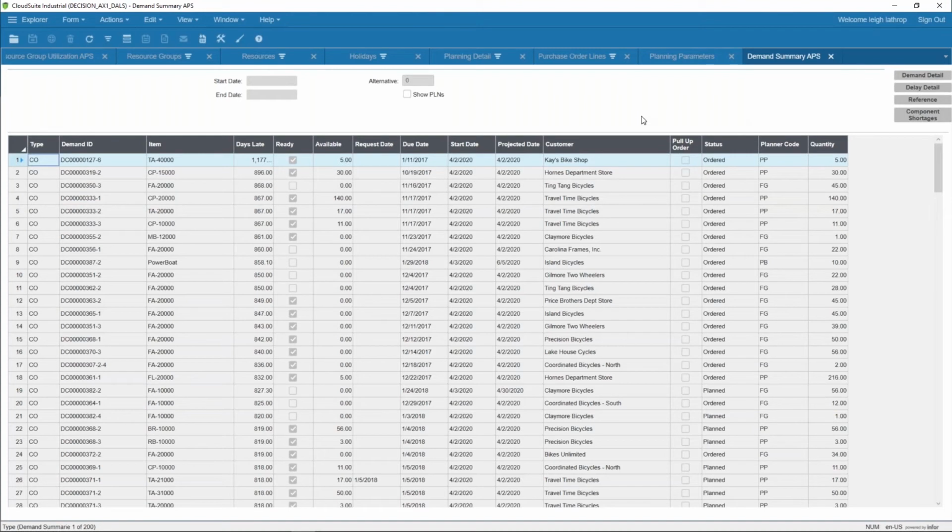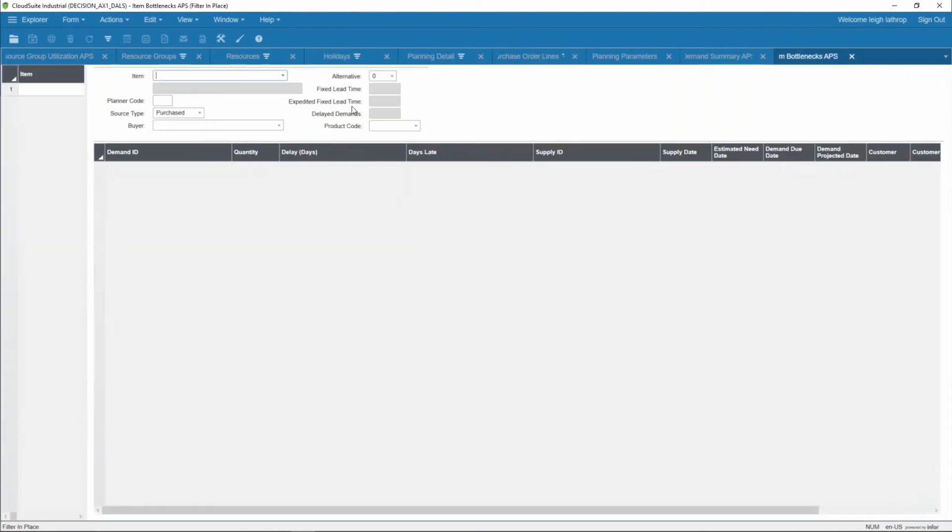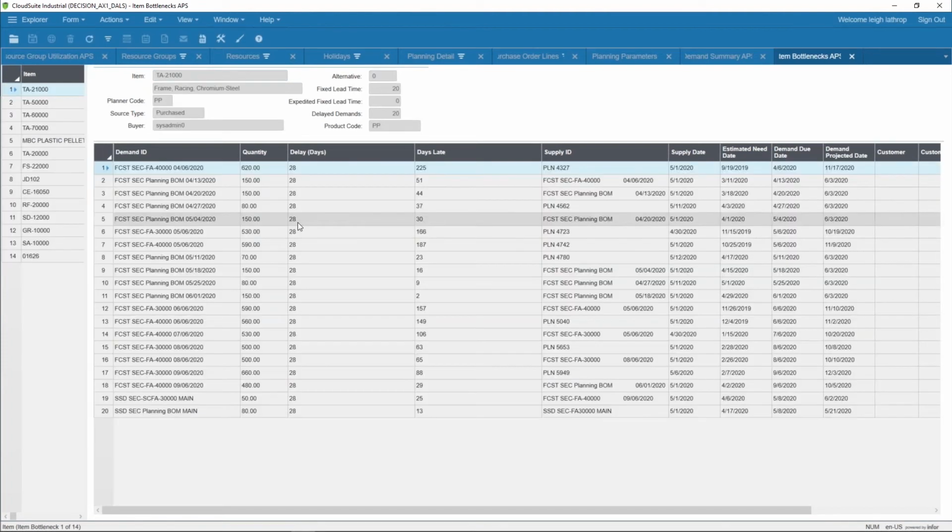Another form that we can use in APS is the item bottlenecks form after we do all of the push outs. When we do the push outs on the purchased items, right, we can come in here to the item bottlenecks report, and the item bottlenecks does a very nice thing for us. It says this item is delaying these 20 demands, and it lists the 20 demands for us. So APS provides us some nice pegging tools to be able to identify an item that's having a problem and the demands that are associated with that problem.